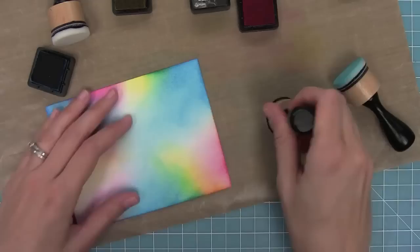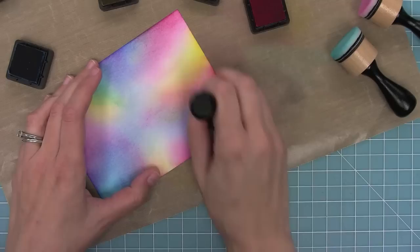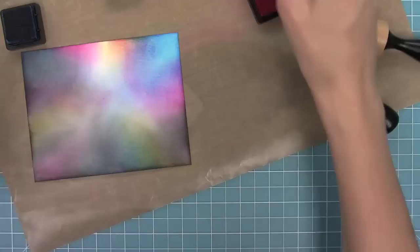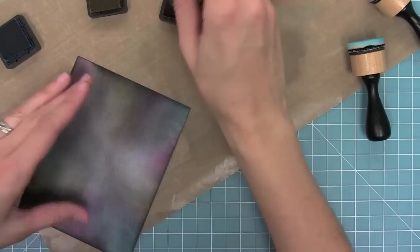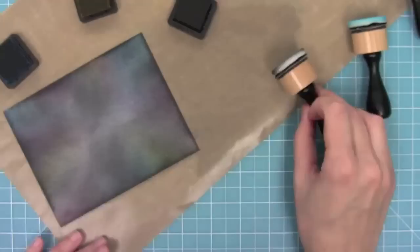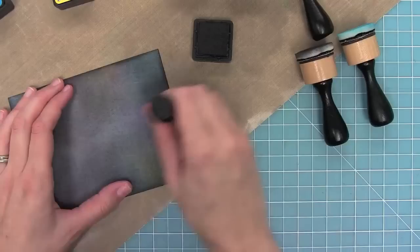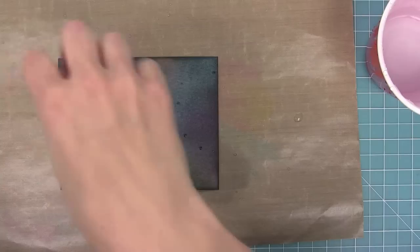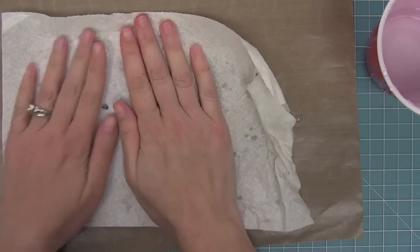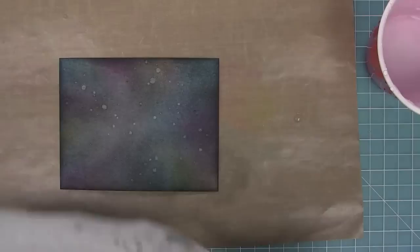I'm also using Picked Raspberry and Mermaid Lagoon. The reason I'm using yellow, pink, and blue is that if I layer the pink over the yellow I'll get orange, the blue over the pink will give me purple, and the blue over the yellow will give me green. So by using three colors I'm going to get all the colors of the rainbow for this cool galaxy. It kind of looks like a mess right now, but I'm going to take Black Soot distress ink and blend it over the whole rainbow background — I still want some of those colors to show through, with darker black areas and more gray areas. Then I realized it was looking too black so I took Chipped Sapphire, a nice dark blue, and added that on, then did the pink, yellow, and blue all over again. I'm dipping my hand in some water and flicking it over the distress ink. Distress ink reacts with water, so I'll let it sit for about 10 seconds, then pick up all that water with a paper towel, creating a galaxy-ish looking sky.